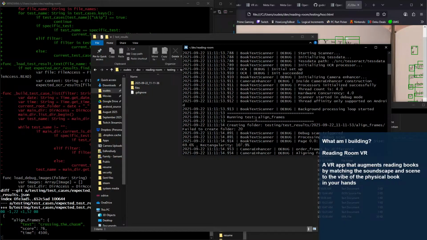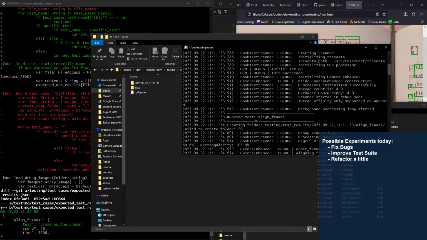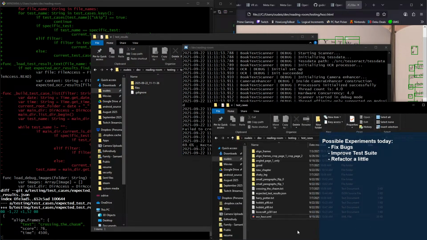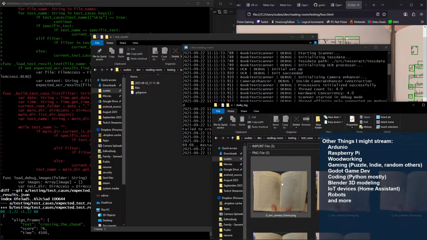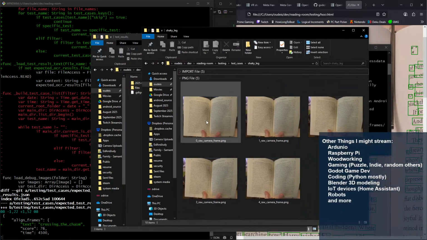What up, Yoshi? How you doing? It's going well. Just working on sort of a test suite for this VR app that I'm working on that uses the Passthrough camera on the MetaQuest headset. Because I'm using the Passthrough camera and I don't want to have to put on the headset every time I want to test my code, I've got folders here that contain images from the VR headset.